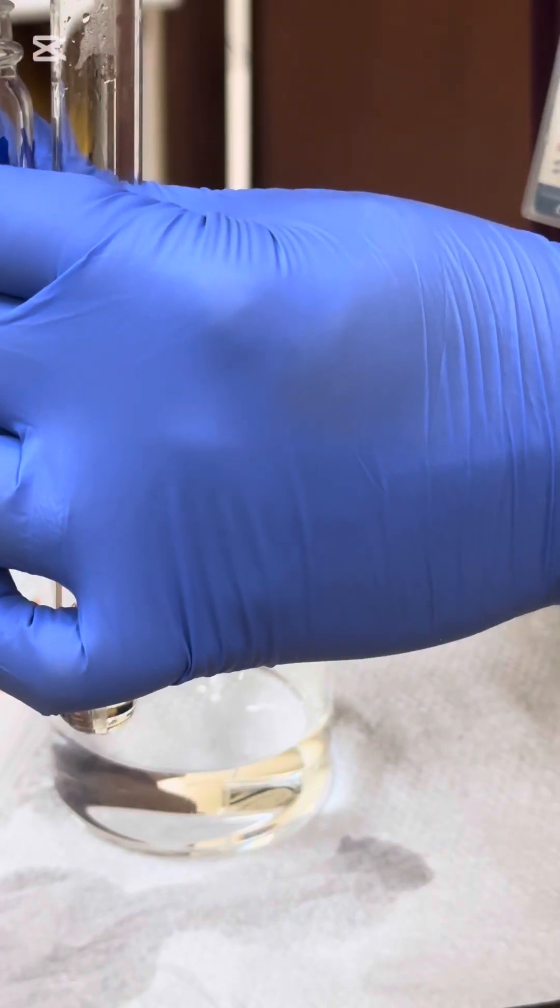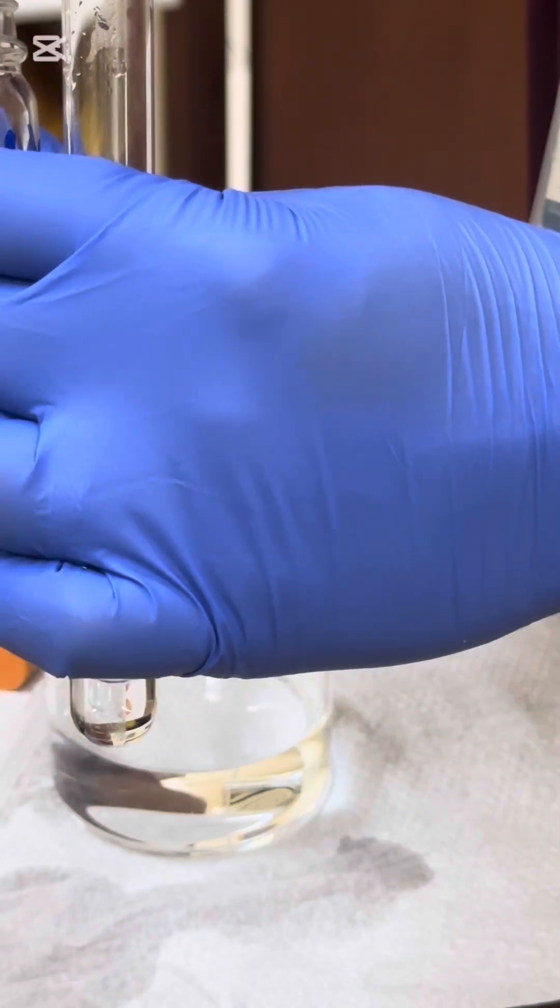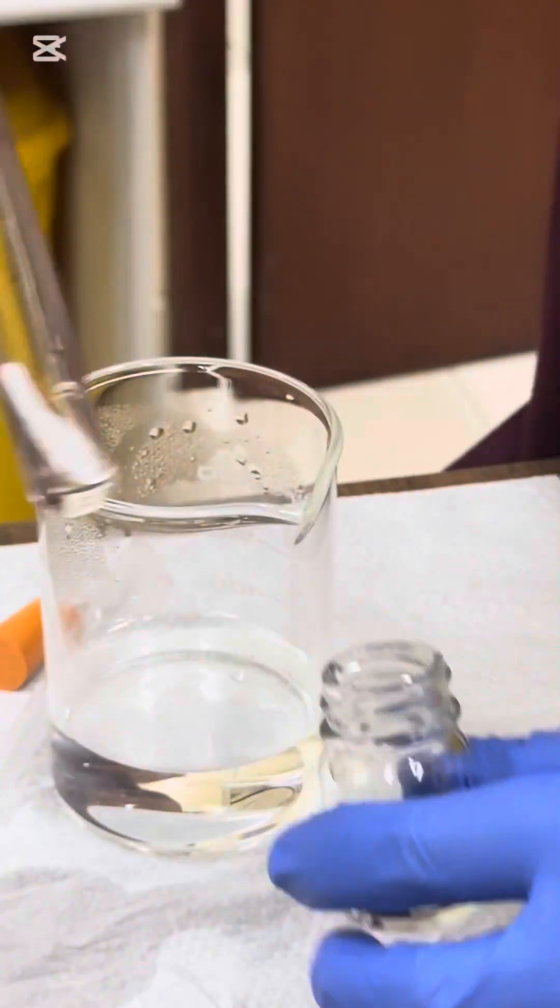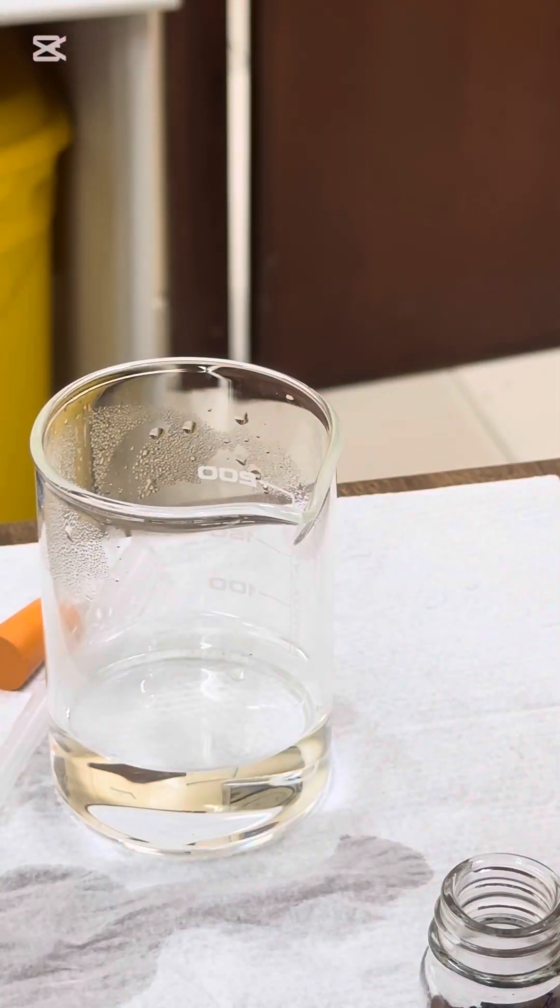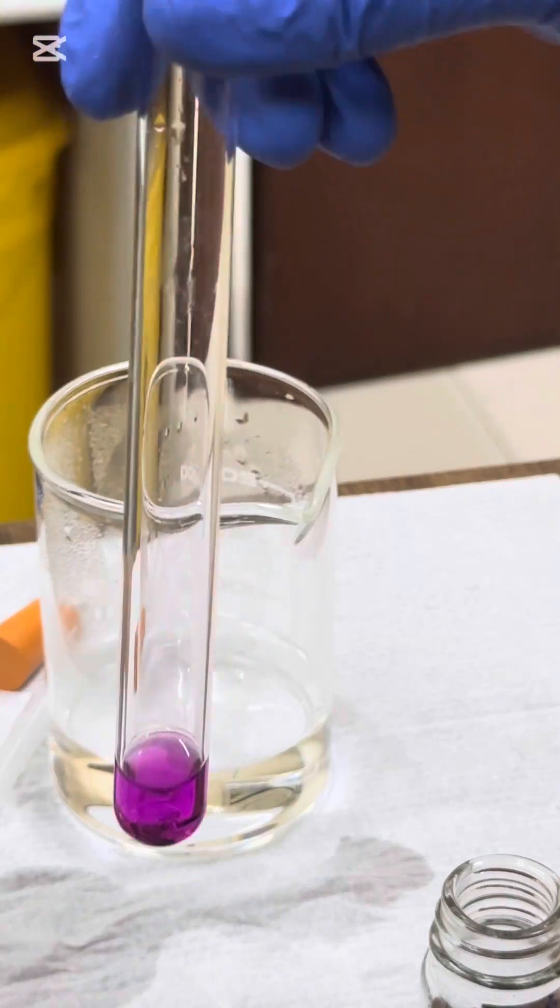The acid I'm using is dilute sulfuric acid. You'll see the potassium manganate 7 go into the acid and it will make a purple solution. Now, you don't need to know the full details of how this reaction occurs at GCSE and A-level, but just think of the reaction as oxidation followed by addition.